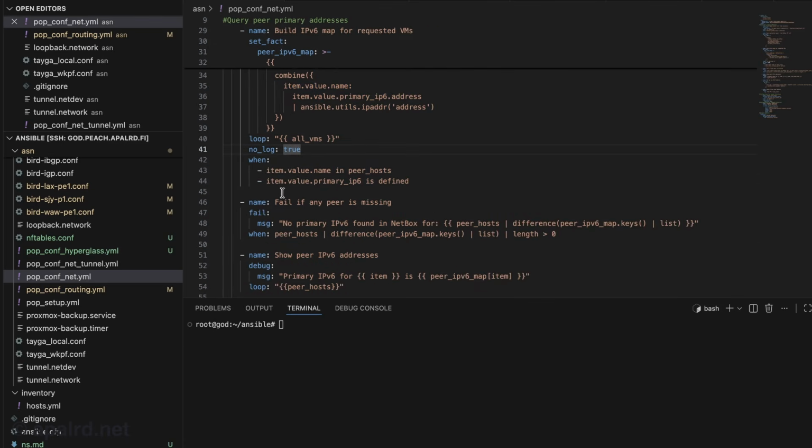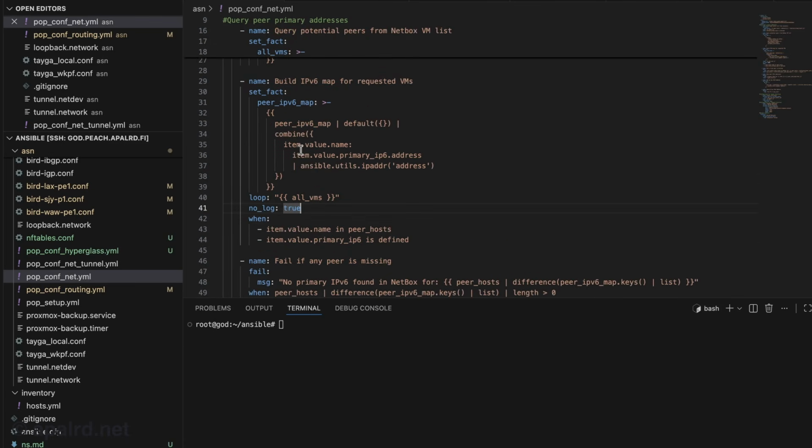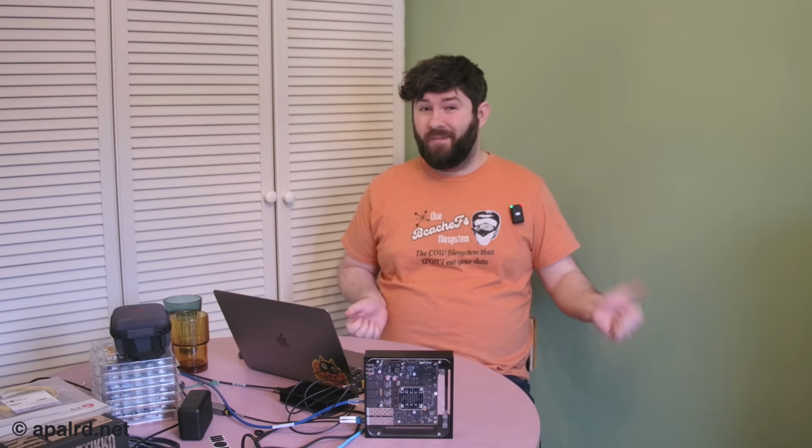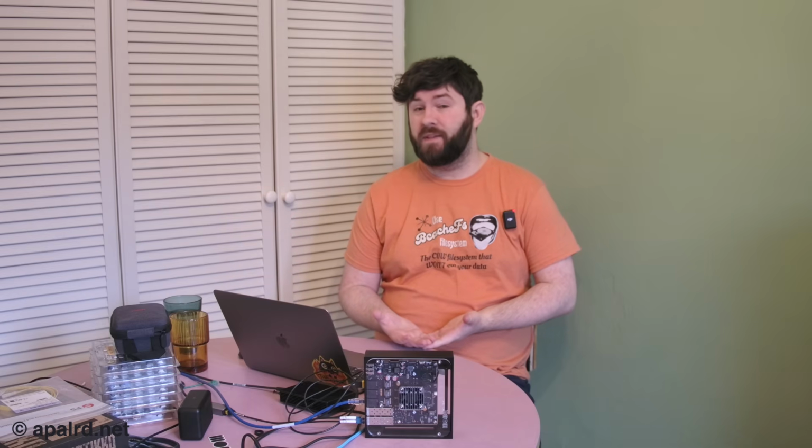And I just kind of had to keep debug printing the whole JSON blob to see where it actually was, because the code was generally correct, but some of these field names were just a little bit off. So with that out of the way, my next challenge in Netbox was setting up my exports.